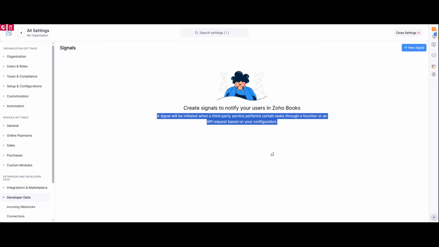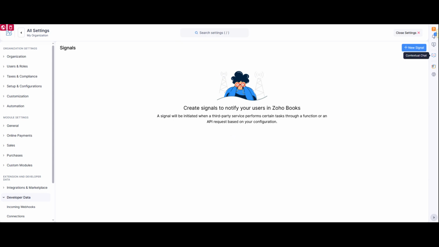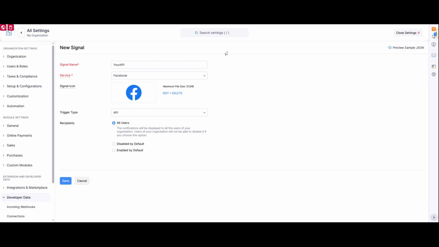Once you have opened the Signals page, you will see a list of your connected applications. Go through the list and toggle on the notifications for the specific apps you rely on most, such as Zoho CRM. By enabling these toggles, you are telling the system to actively monitor those specific data flows. After you have selected your preferred apps, look for the Save button at the bottom of the screen and click it to confirm your choices.